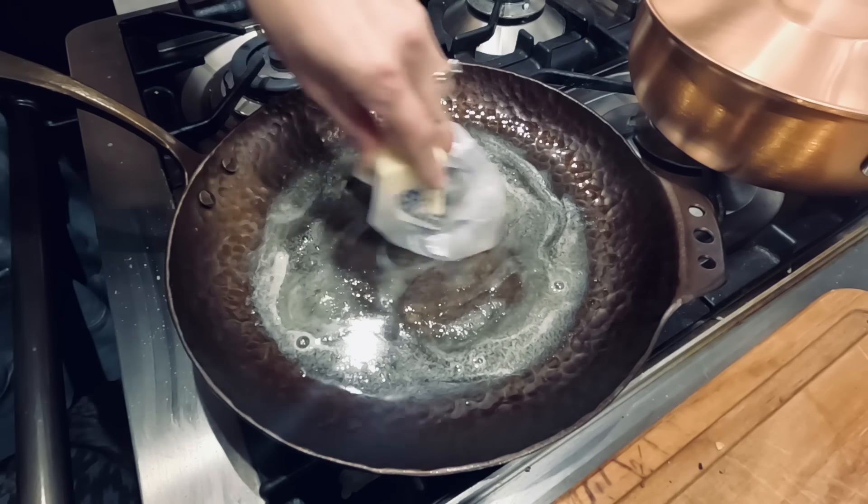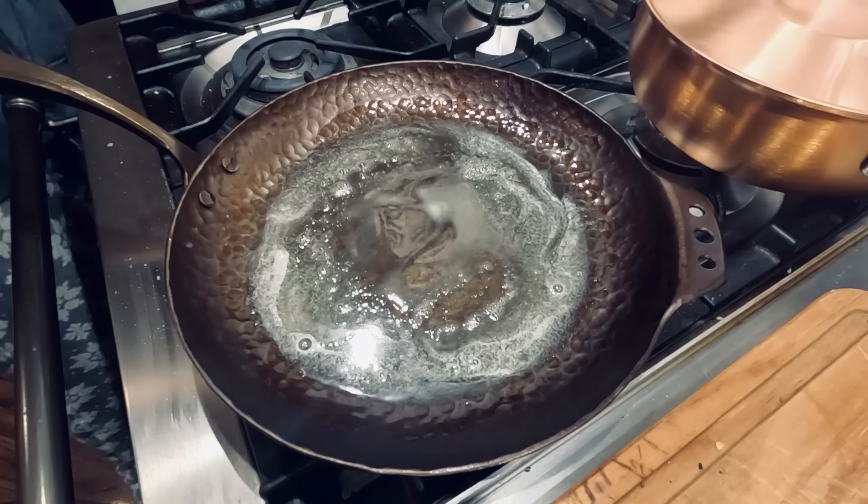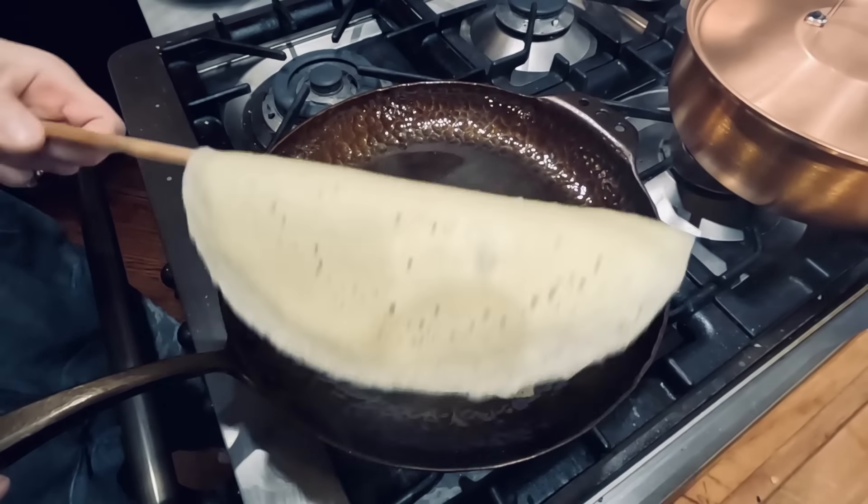As far as crepe sticking, my wife makes them twice a week and what she does — I think she may have learned this from a Jacques Pépin video — is she takes a stick of butter and sticks it on the crepe pan as it's heating up. That butter melts around the pan as it heats up, then she takes that melted butter, pours it into the batter, and stirs it around. So you've got a hot crepe pan with hot butter on it and hot butter in the batter, and she pours that into the carbon steel crepe pan and they don't stick at all. Heat and butter do work wonders for nonstick cooking.